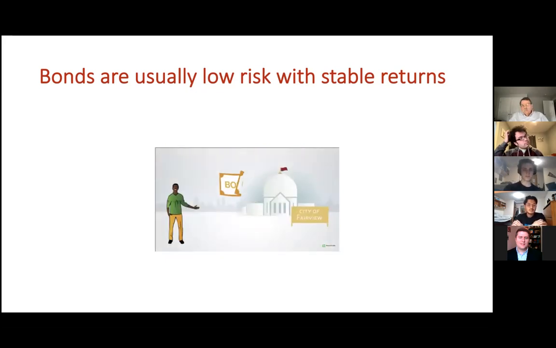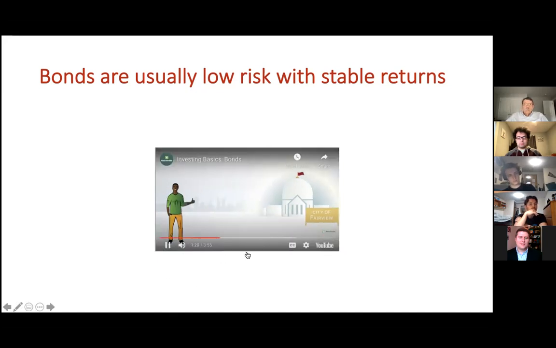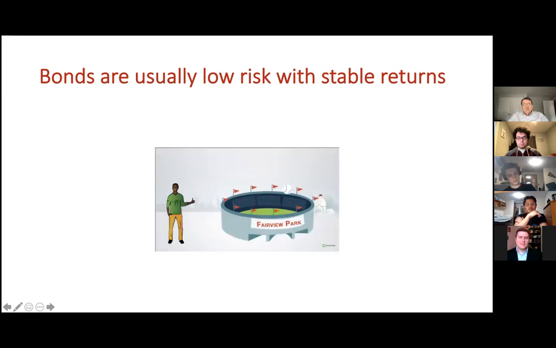An investor buys the bond at face value for $1,000. Now, let's fast forward. Each year, the city of Fairview pays the investor $50. These regular interest payments continue for the length of the bond, which is 10 years. Once the bond reaches maturity, the investor redeems his bond and Fairview returns his $1,000 principal investment. This bond was a good deal for both the city and our investor. Fairview got the money it needed to build a stadium. The investor received regular interest payments and the return of the original investment.